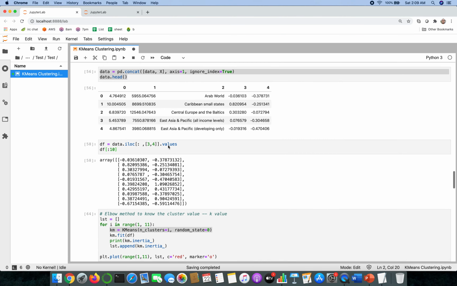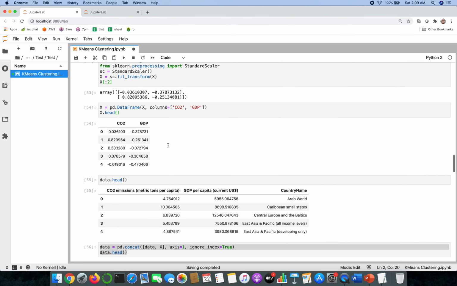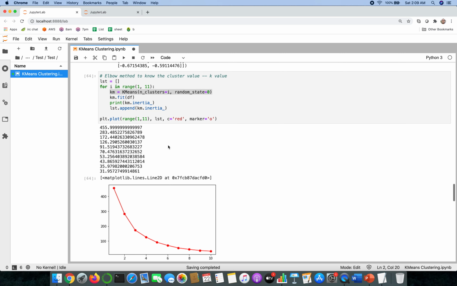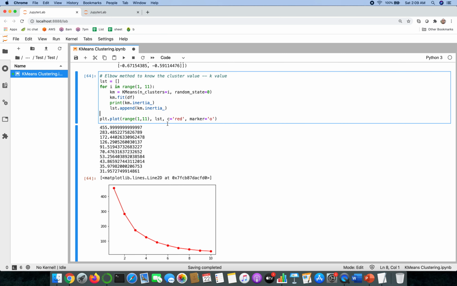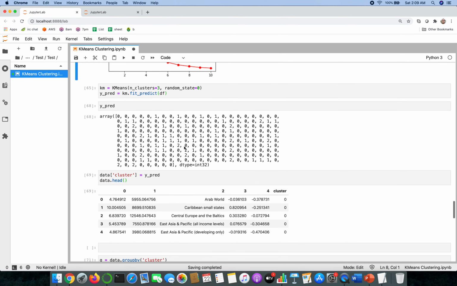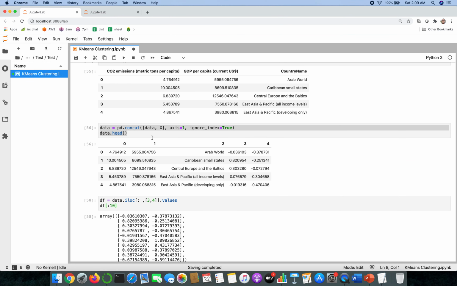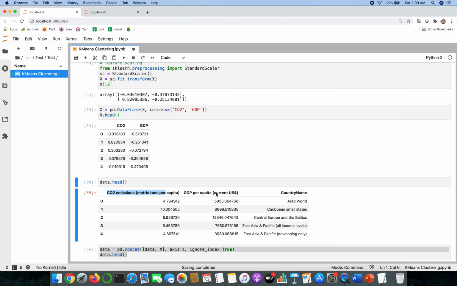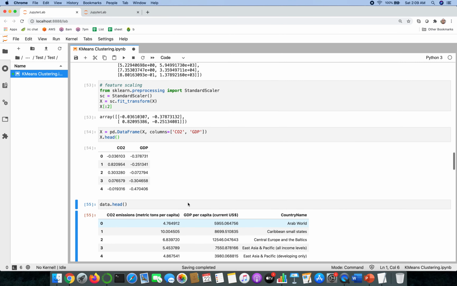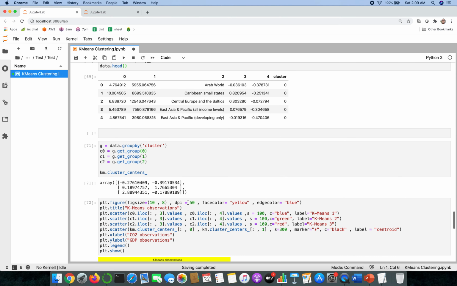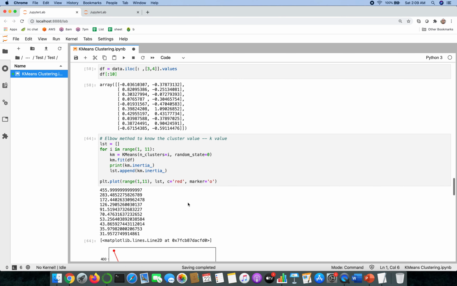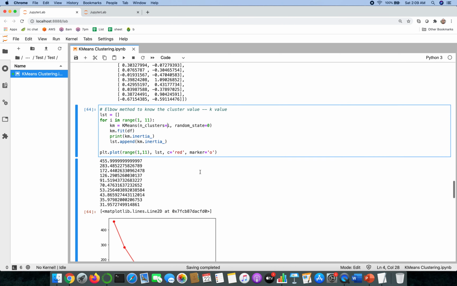Okay, so this is a simple exercise which gives you a glimpse of how exactly to use this in some scenarios. You may have to do some more feature engineering if you have more data. So this is a simple example. We had only two variables to consider here, but in reality, if you have more data, you may have to explore more and do some kind of feature engineering before you actually apply it.